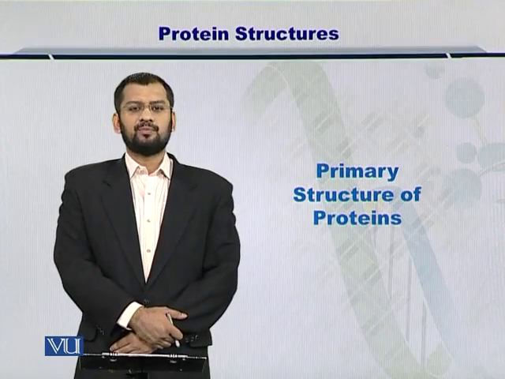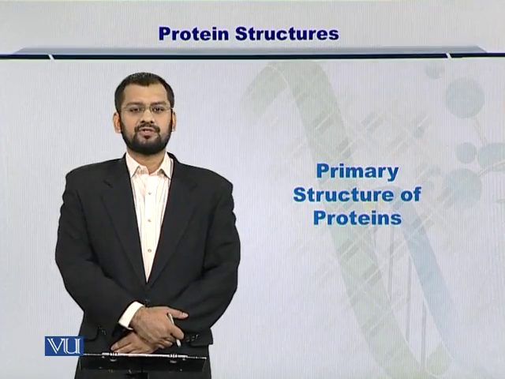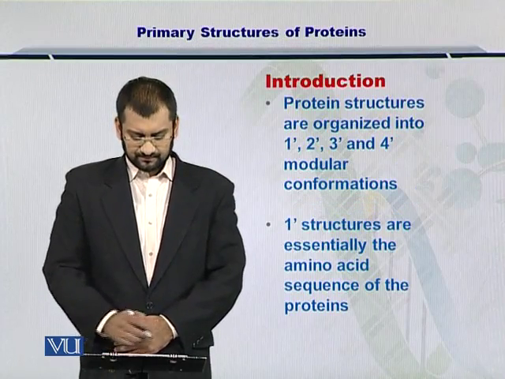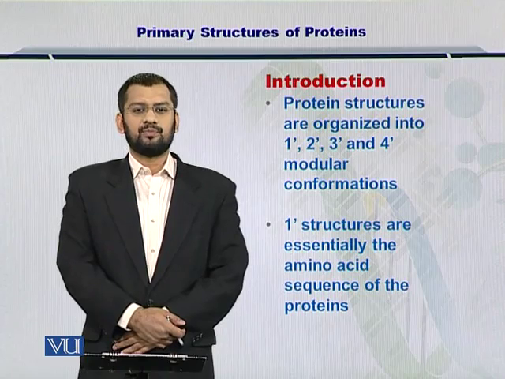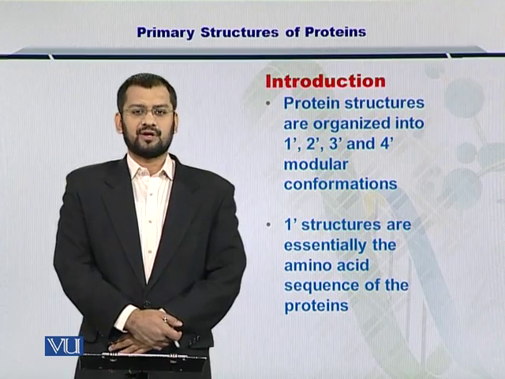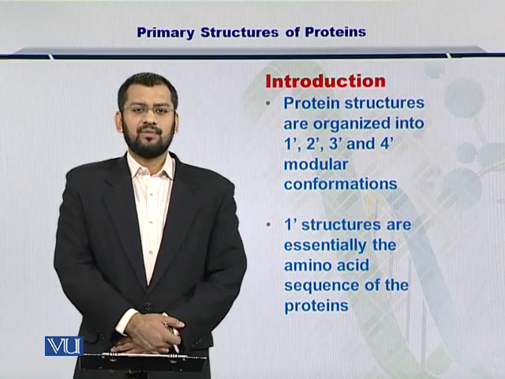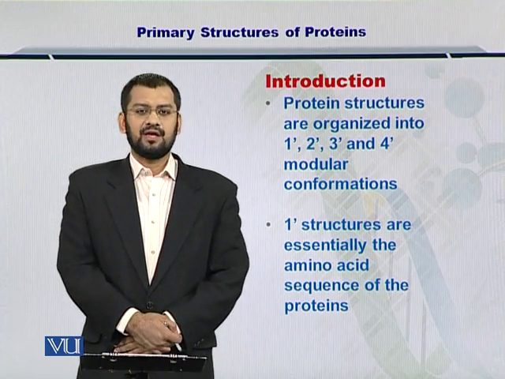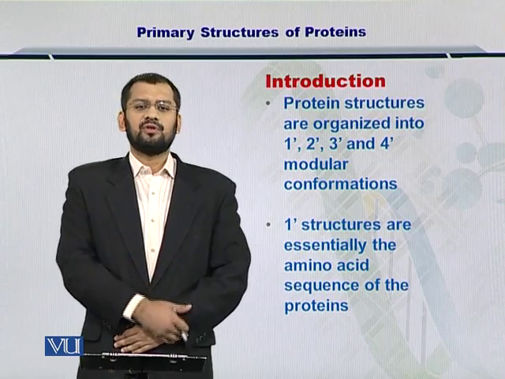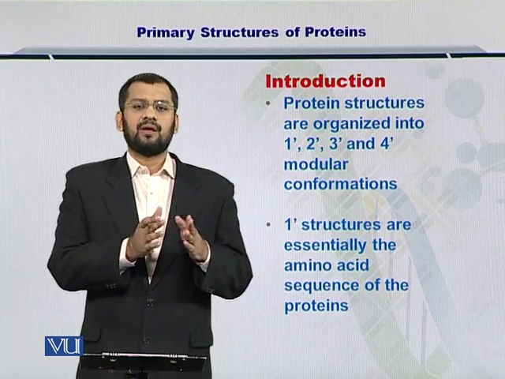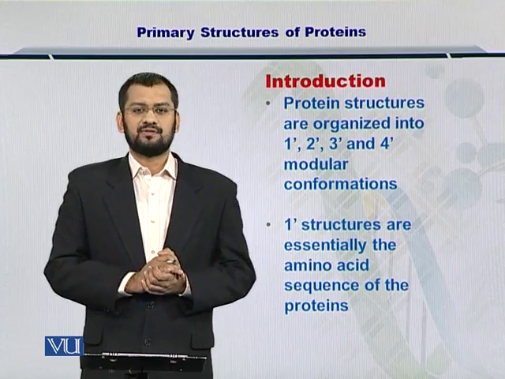Dear students, in this module, we're going to look at the primary structure of proteins. You know that protein structures are organized into 1°, 2°, 3°, and 4° structures. In other terms, primary, secondary, tertiary, and quaternary structures. In this module, we're going to see only the primary structures, or the 1° structures.